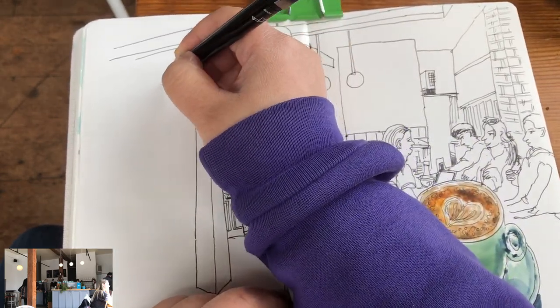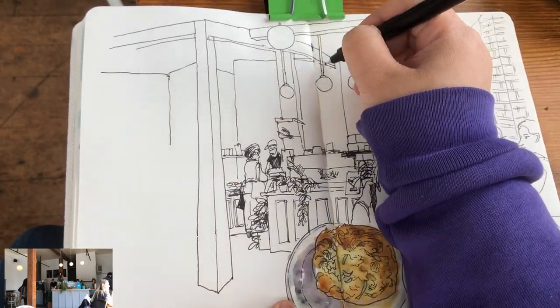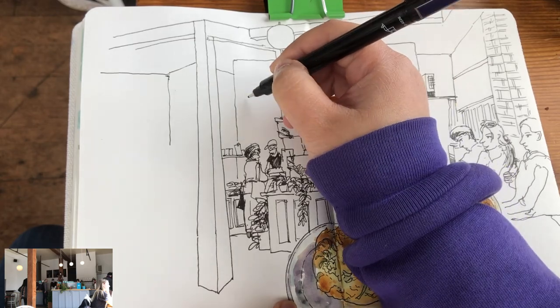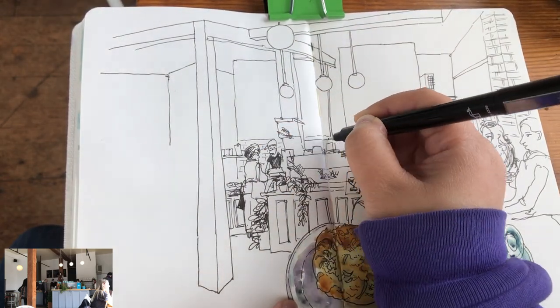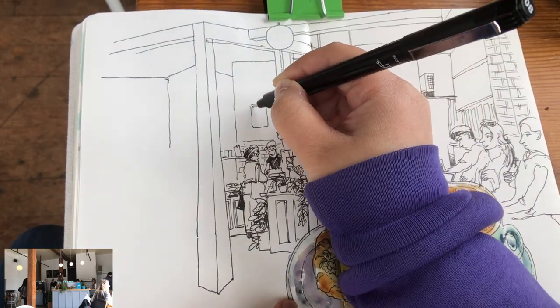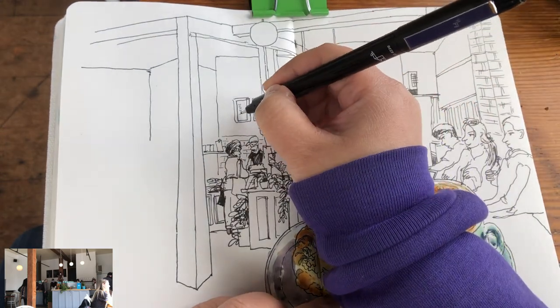Add some more three-dimensional interior lines in the back. So just seeing and following those angles rather than really having really precise measurement. Just follow the direction and angle of those lines that I see.